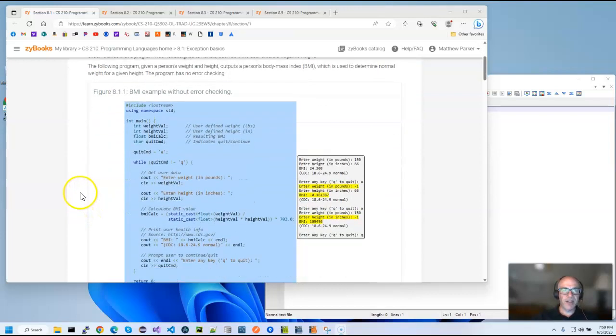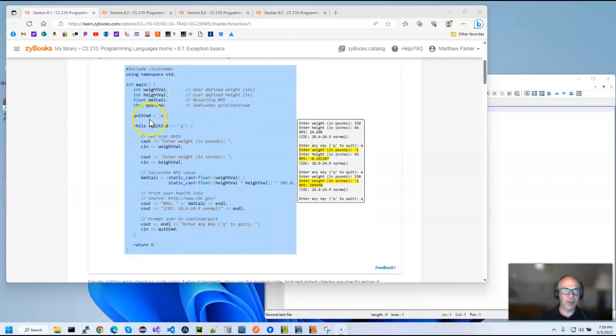First, we've got some code that is going to calculate a BMI, a body mass index. In this example, we don't have any error checking at all. We ask the user for a weight, we ask for their height, and then we come down here and calculate their BMI. What if they enter the weight as a negative number? It doesn't make any sense for this to be negative, so you're going to get some kind of weird result for the BMI calculation. Heights and weights should be positive numbers.